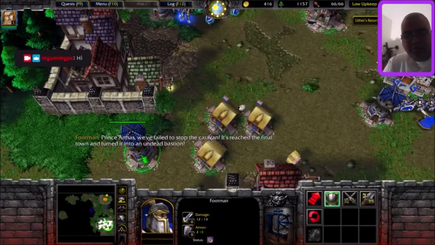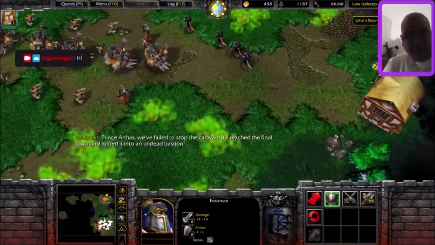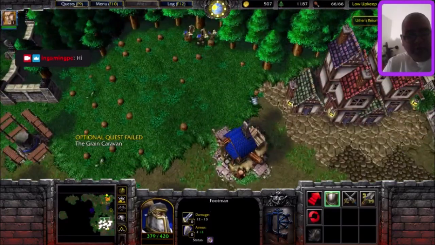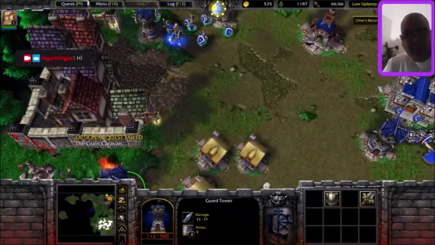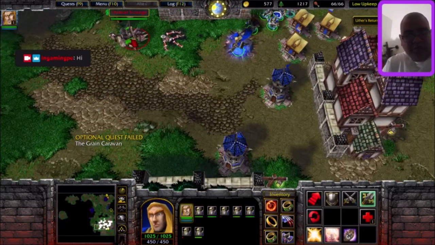They're gonna come from every which way. We failed to stop the caravan. It's reached the final town and turned it into an undead bastion. This is a nightmare. For fuck's sake, the building's getting fucked up again. Hate these bastards.